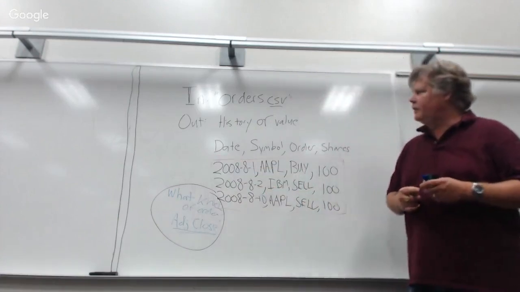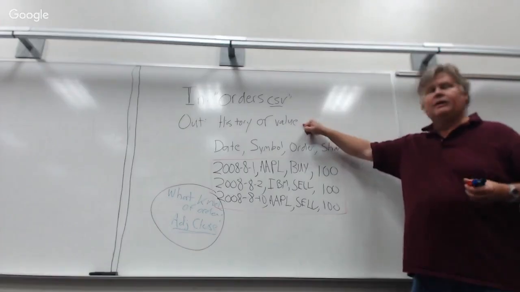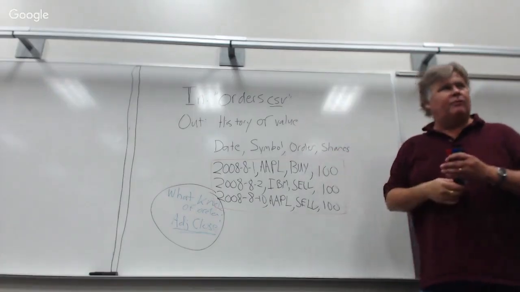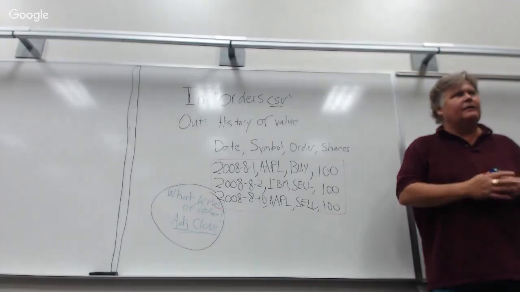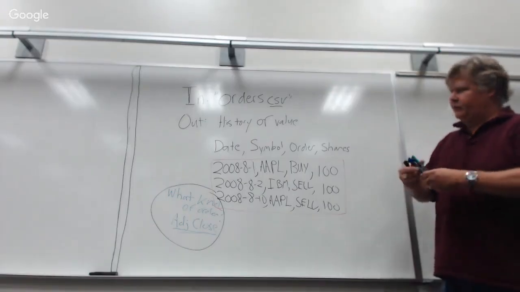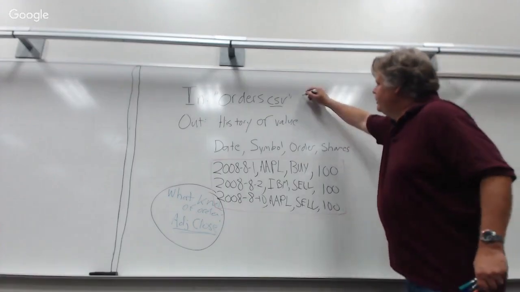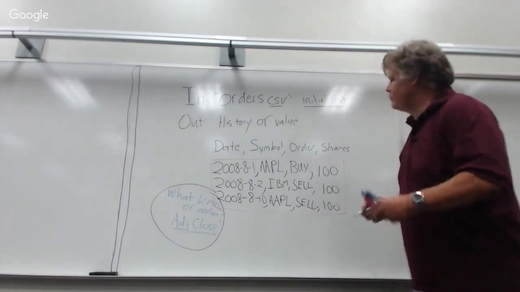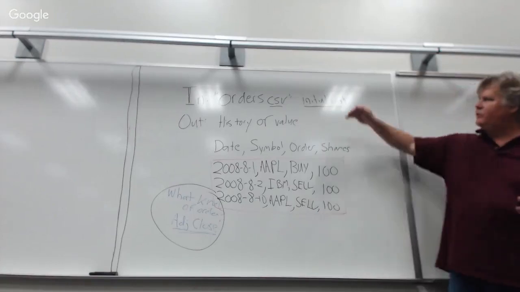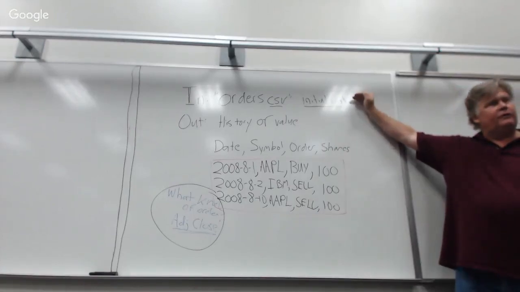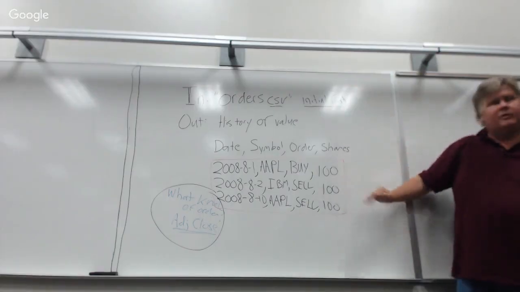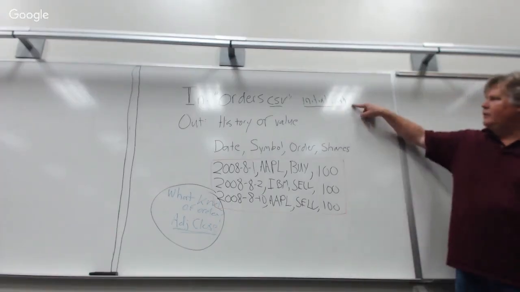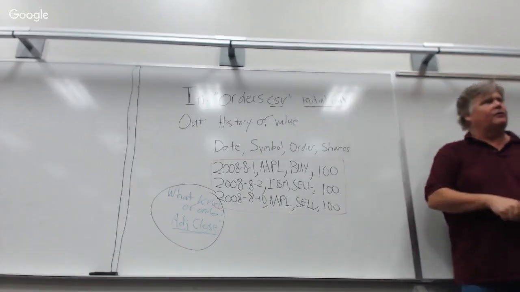And what we want you to output is a history of the value of our portfolio over time. Now, a piece of information that you're missing that we will provide is another piece of data coming in, which is initial cash. So the initial value of your portfolio is this initial cash, and then we'll go step by step and execute these orders and track the value of the portfolio over time, and it'll change plus or minus that initial cash value.